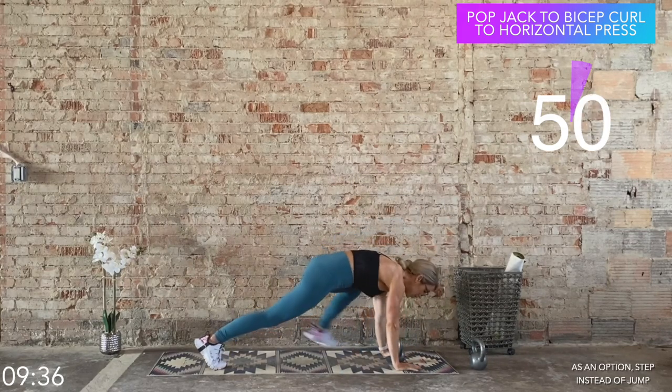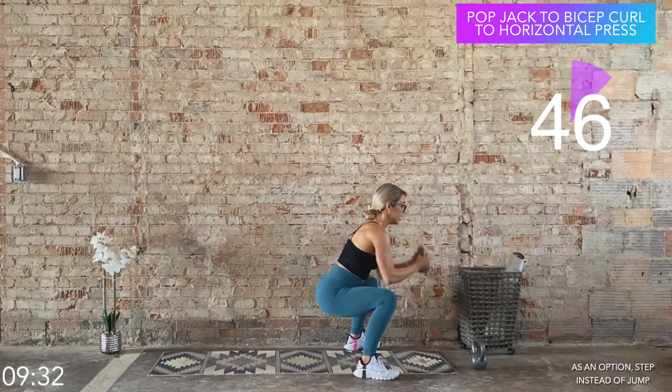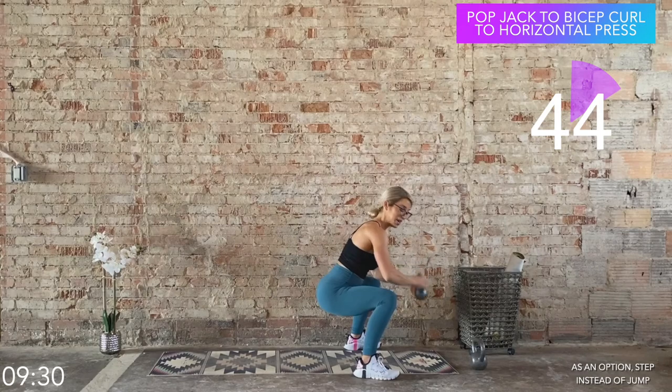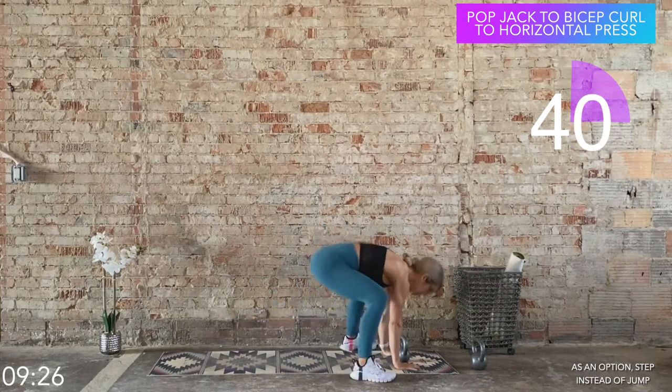The step out version is gonna look like this. We're just making it low impact. If you do jump, I want you to jump and land soft. So, how quiet can we land?